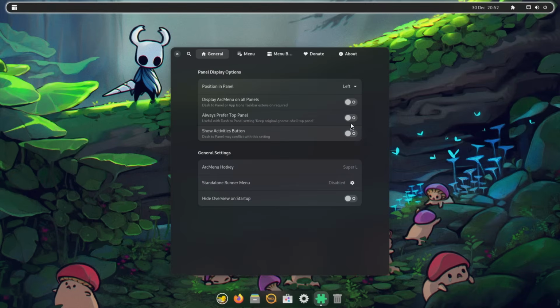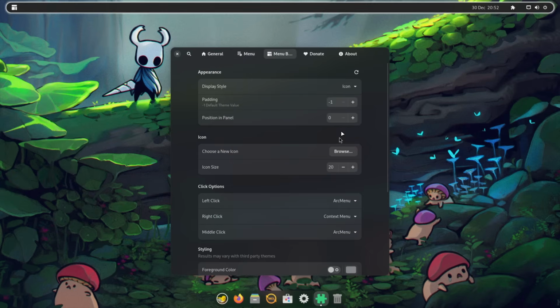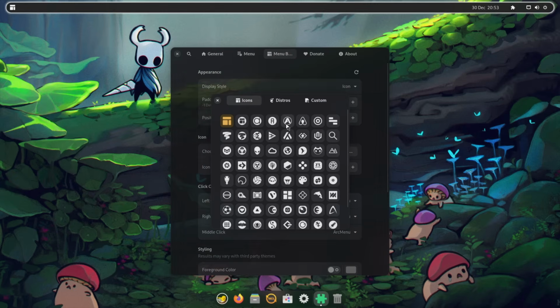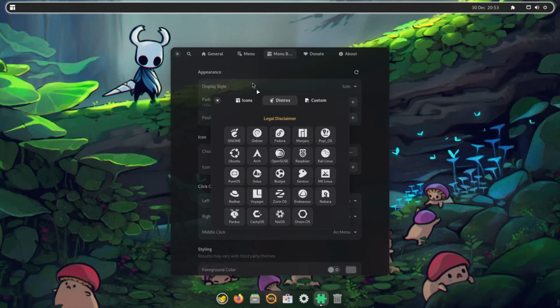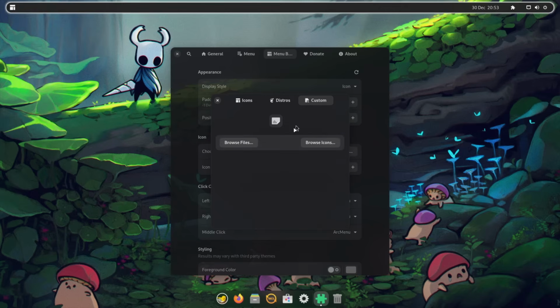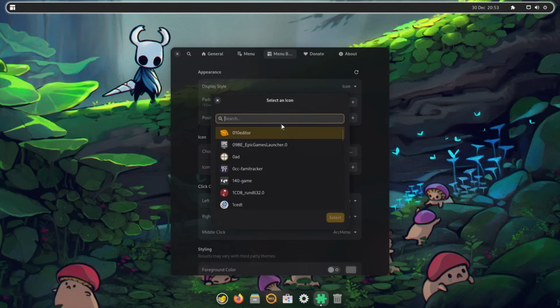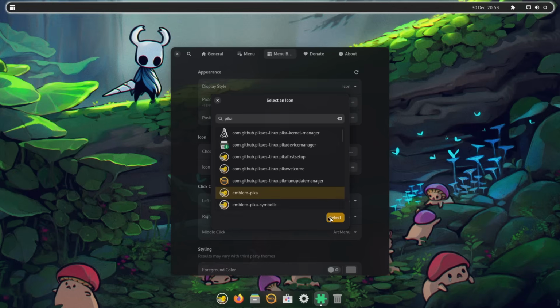Let's do arc menu. Is there going to be a PikaOS icon that I can use? Pika, yeah, let's do that.